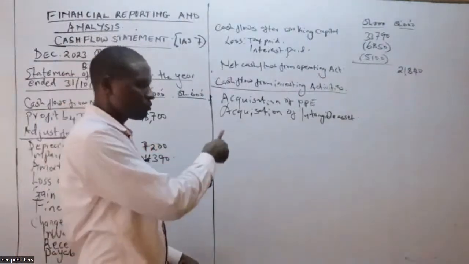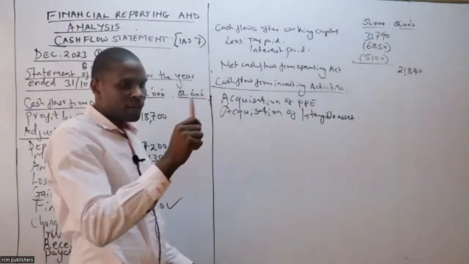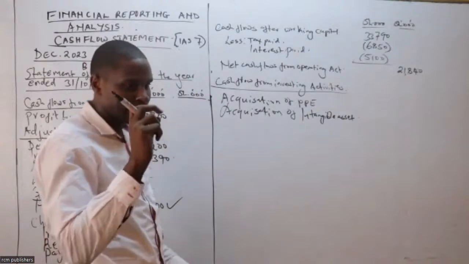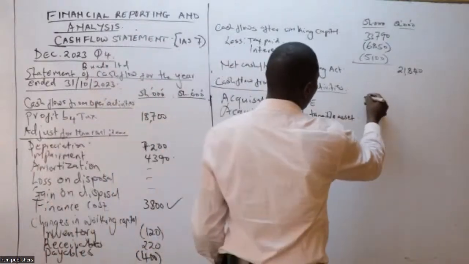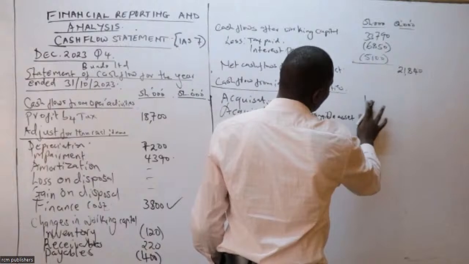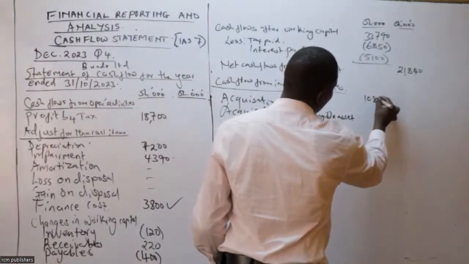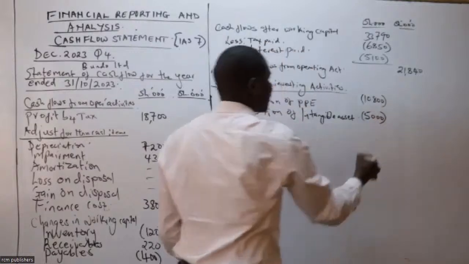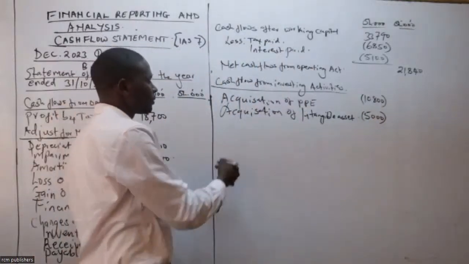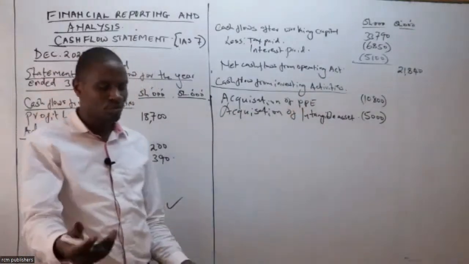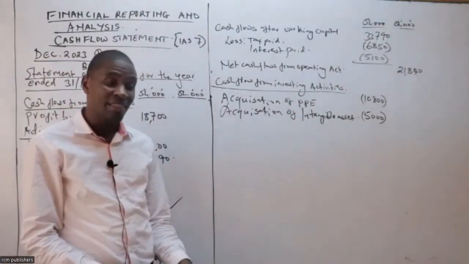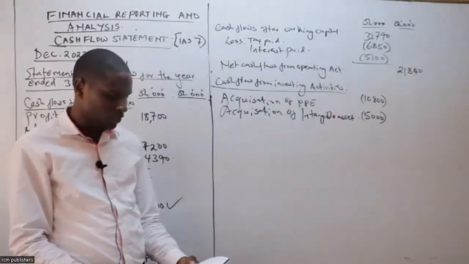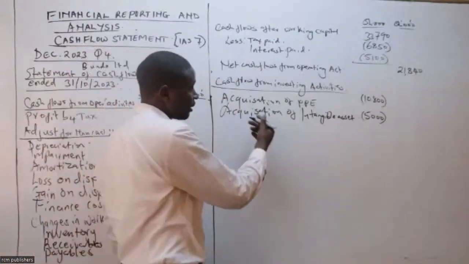Ile balancing figure tulipata kwa PPE account, if you can remember, ilikuwa ngapi sasa? Mwenye anafuatilia anaweza tusaidia. 10,800, and that is an outflow. Hiyo ni pesa ilitoka. If you acquire, remember we are looking at what has happened to our cash, and then they had acquired the patent of 5,000, and we are done. We're not having any other thing unless you give me any information. Can you see any information? I cannot see any information giving me any other thing under investment.